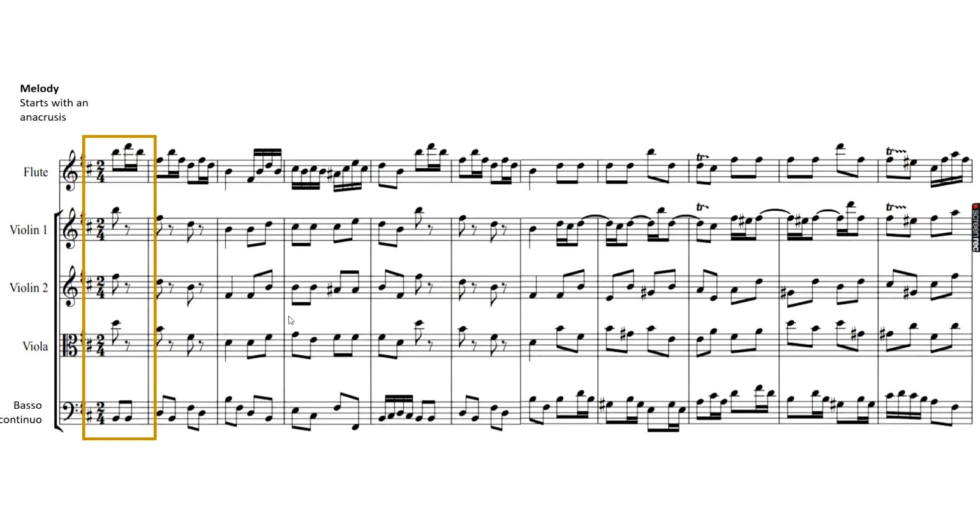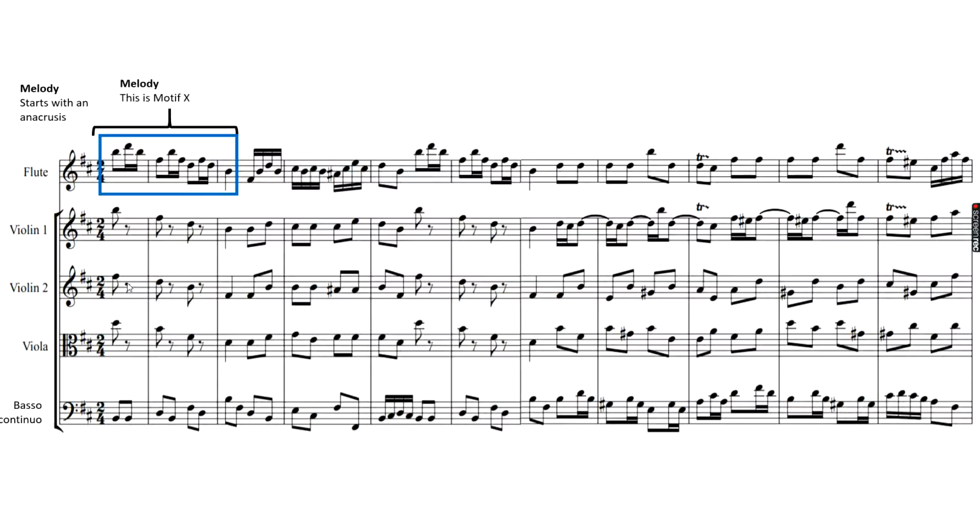And that is beat 2. We've got a time signature of 2/4, so we have two crotchet beats in a bar. Here is just one beat. This lasts for one beat, this bar, this upbeat. So beginning with an anacrusis, one of the first melodic devices to be used.